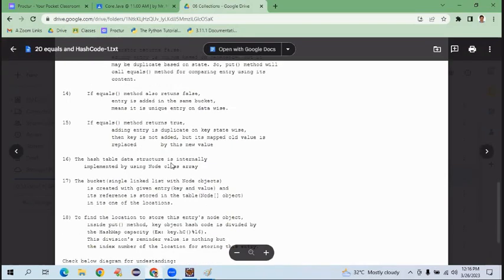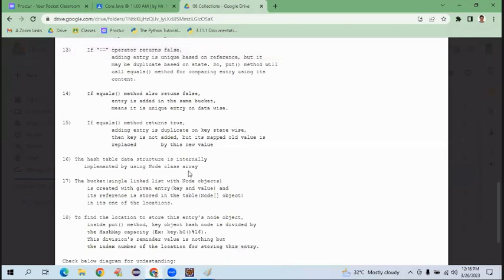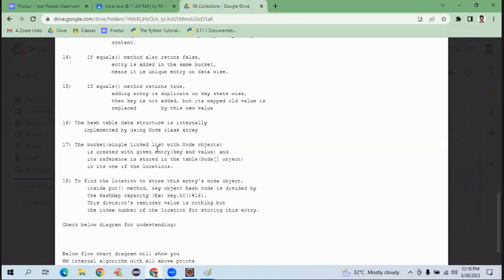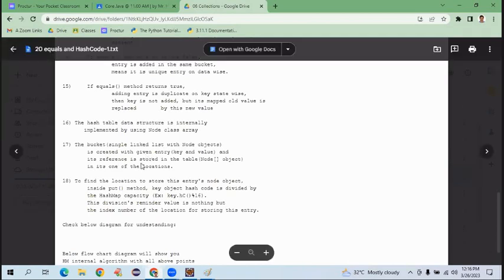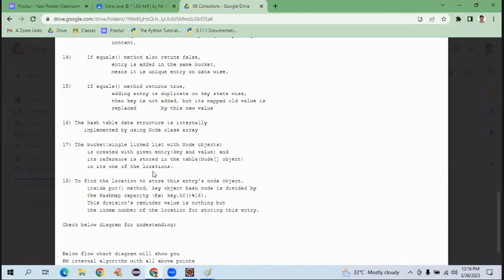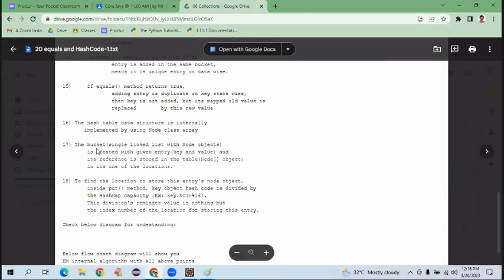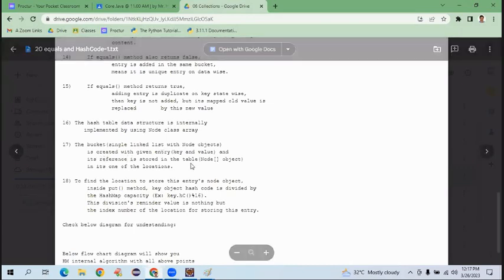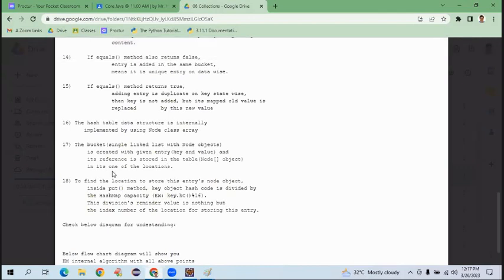The hash table data structure is internally implemented by using a Node class array. The bucket, a singly linked list with node objects, is created with the given entry, key and value, and its reference is stored in the table node array object in one of the locations.